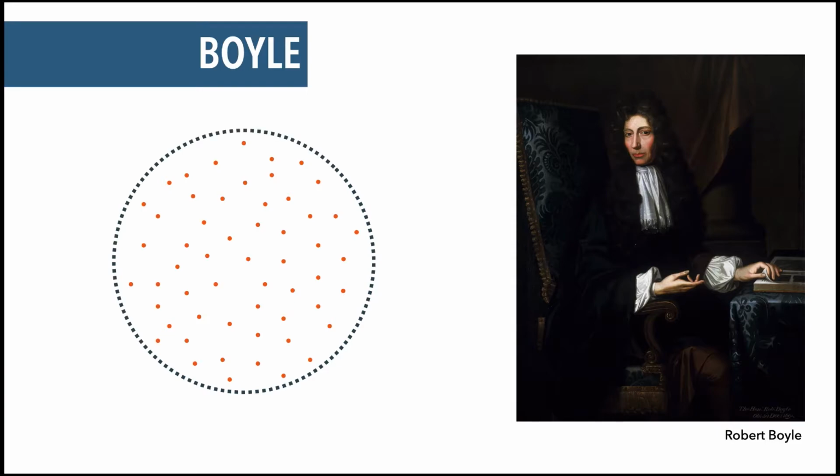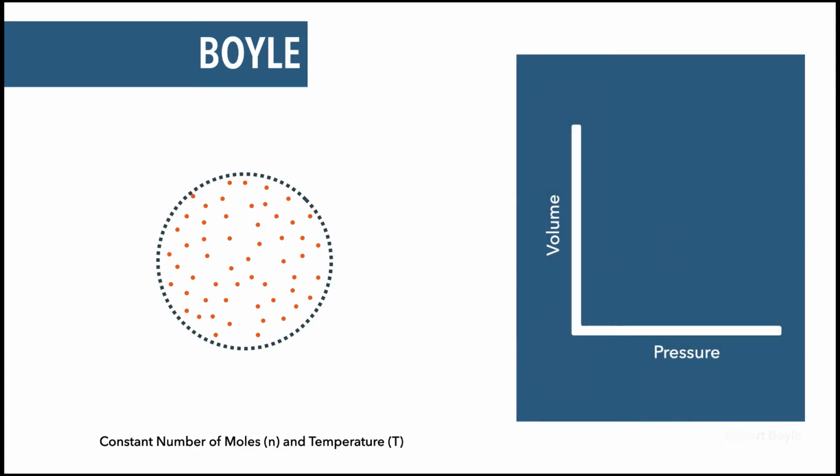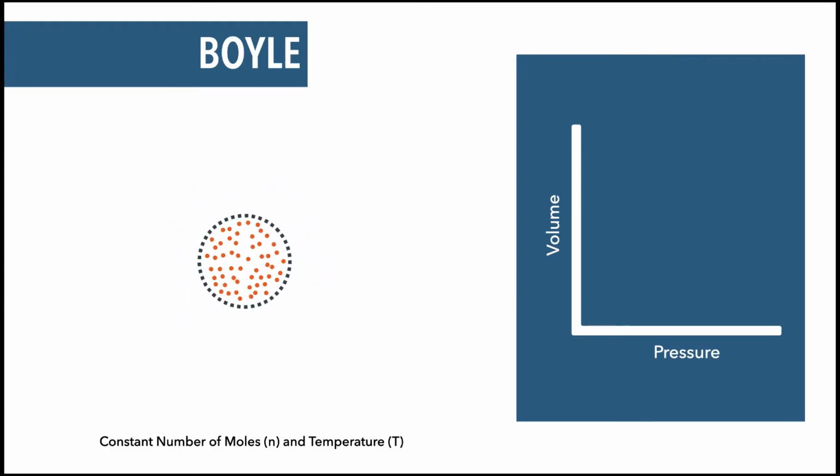Let's check out our sample for the previous example. Except this time we want to keep the quantity of moles and temperature constant. What would happen to the pressure as we decrease the volume? The particles become closer because the amount of space has decreased. This results in an increase in collisions between the particles and the walls of the container. This is what we call pressure. The more collisions with the container, the higher the pressure. Or the fewer the collisions, the lower the pressure. If we think about this graphically, as the volume continues to decrease, the pressure continues to increase.